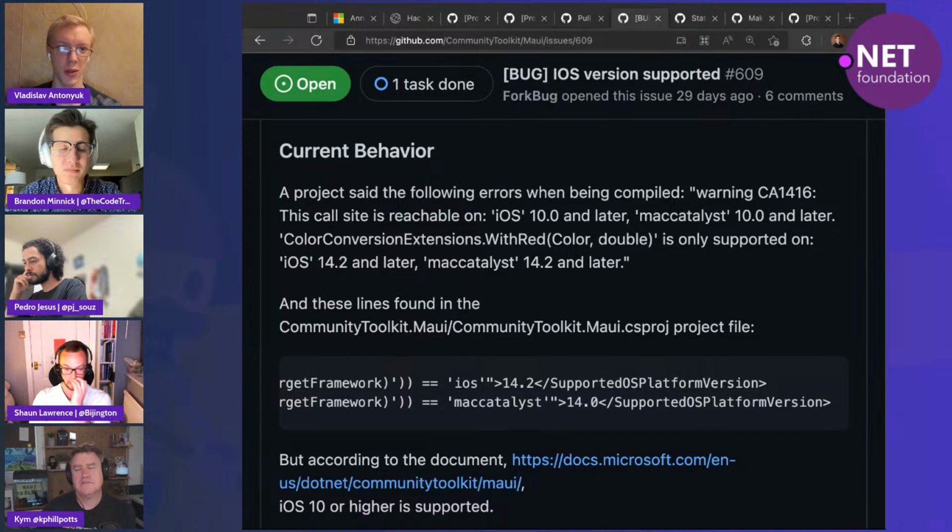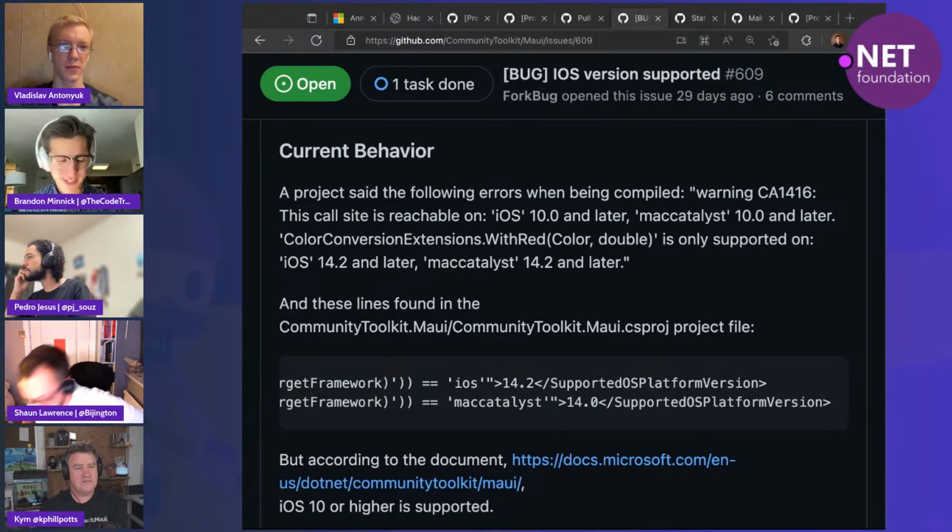So we just need to lower this version to 11 or 10. But then we will have a lot of warnings because we had some APIs which were not implemented. So we will need to add checks like, is version at least 11, is version at least 10. So users will not be able to use all features from the community toolkit.